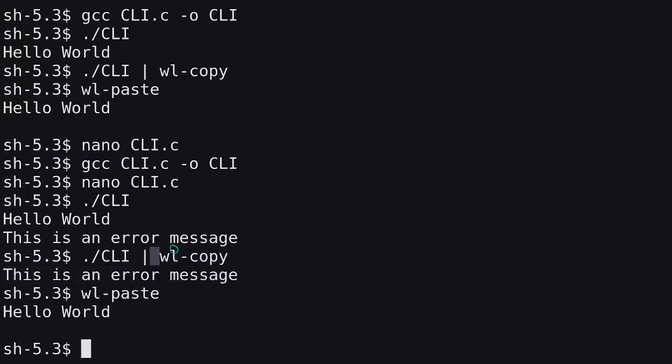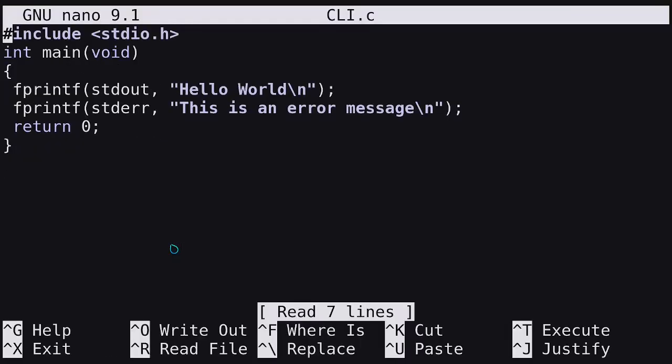Now we can make the program a bit more complicated. First, we're going to add some arguments into our main function that give us more ways to interact with the program. Let me explain. We don't only say void.